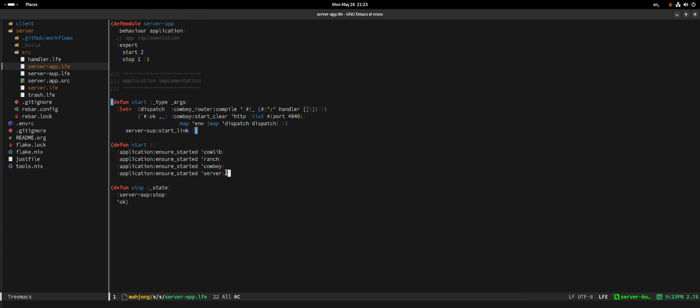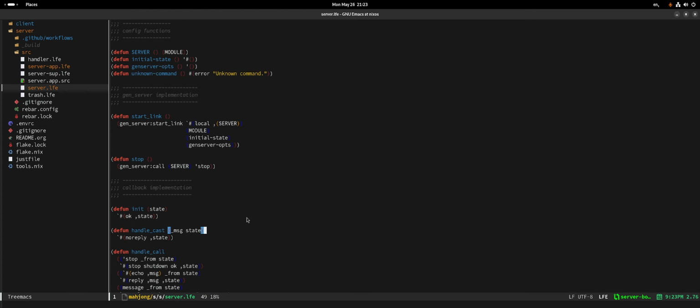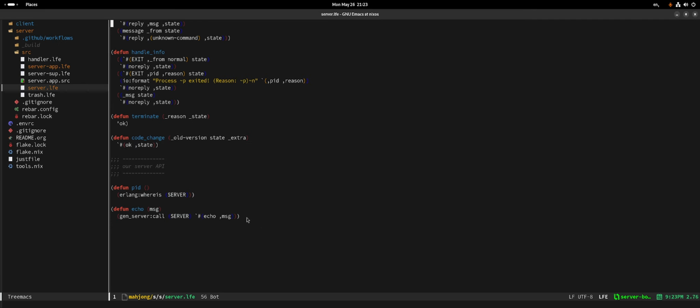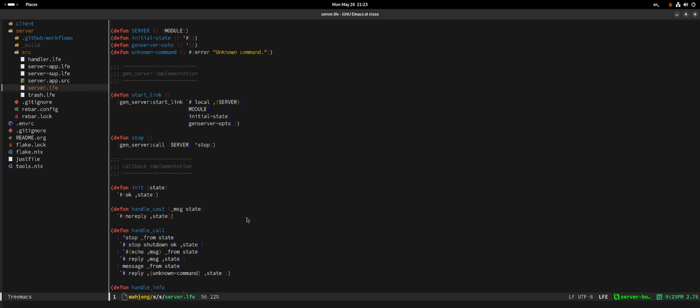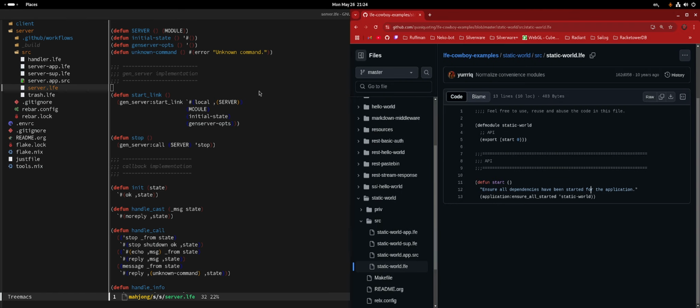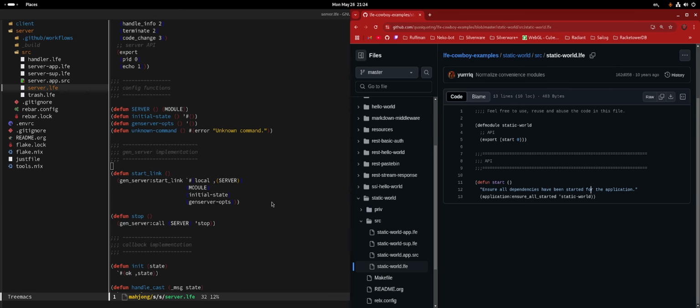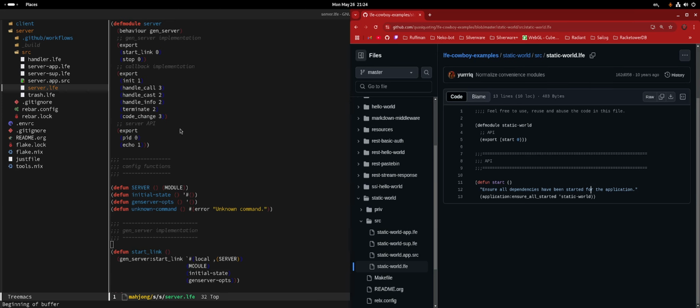So this function should actually be in the server LFE file. Oh, I see. It's calling ensure all started, not just ensure started. Maybe that's why I was having to call all those functions, because I was not using the right one. But what is kind of weird is, look at all of those things. Do we need all of those?